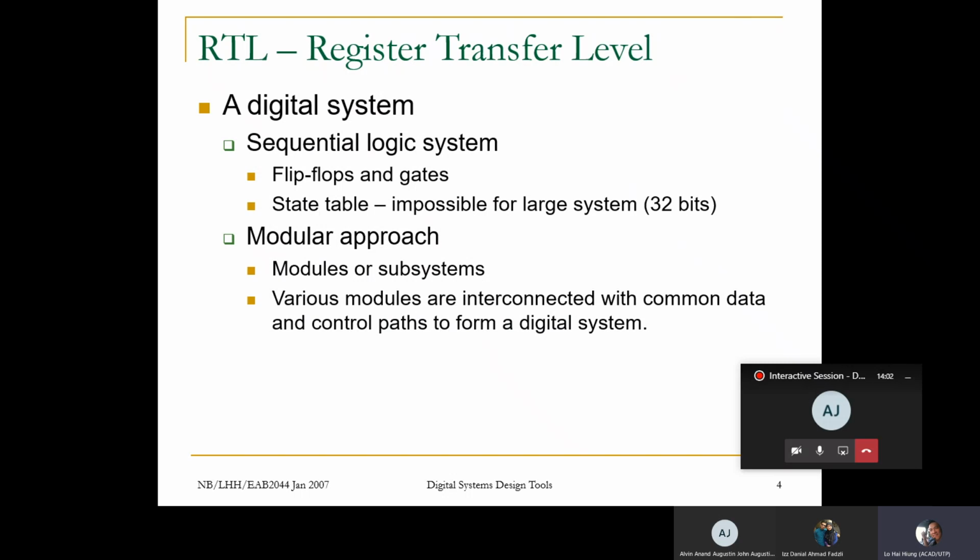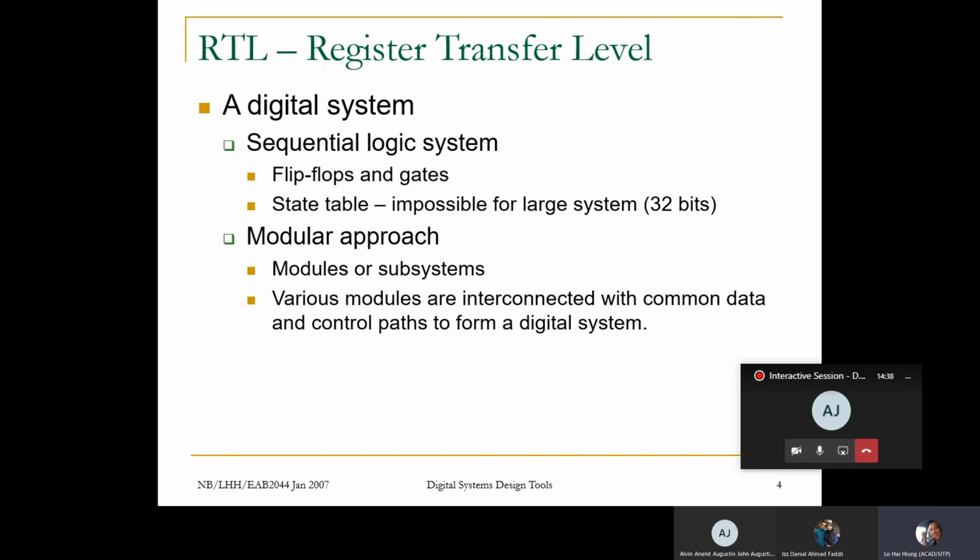Typically it will be arithmetic, I'm sorry, not algorithmic: addition, multiplication, division, or logical, which is AND or NOT, or shifting, which is the type of operation that can be carried out using the registers. Of course, that includes load and store as well. You have to load from the memory into the register and store the data from the register to the memory. So these are also part of the register transfer operations.